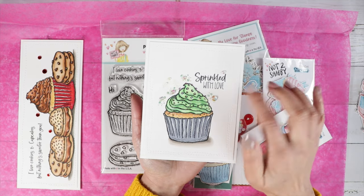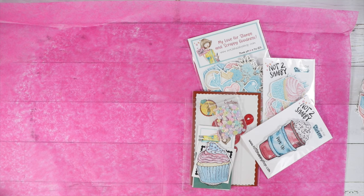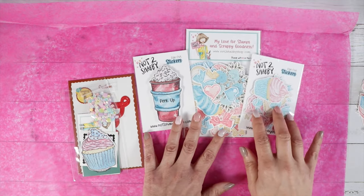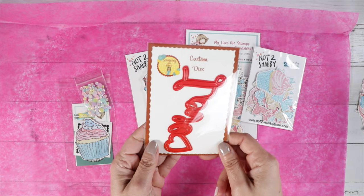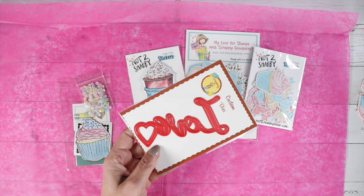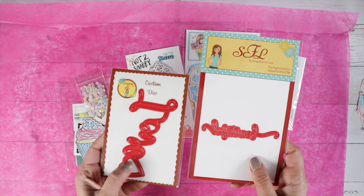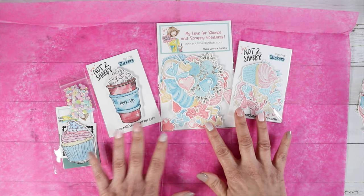I don't have the paper pads to share today — they're on their way and will be here for the official release day. I'll start sending out boxes as soon as the paper pads come in, so you can pre-order today. Your free gift with $60 is going to be a Scrapping for Less die that says 'Love' with a little heart. If you already have that die or would prefer the scripty word die instead, leave that in the comments with your order. If you don't leave any comments, I'll automatically send you the 'Love' die.